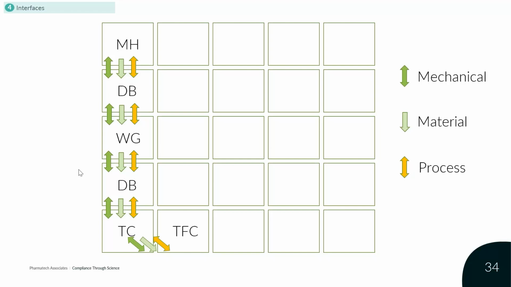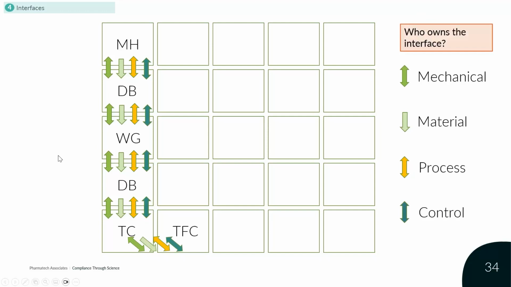Pneumatic conveying, dense phase conveying, for example, you have to understand this process. You have to design this process so that the unit operations on a higher level can work together flawlessly. And last but not least, the control. So the big question, who owns the interface? You can pick and choose and bring your pieces together, but you have to define who owns the interface. Is this you, your own company, your own engineering team? Because you take over to be in charge of that.